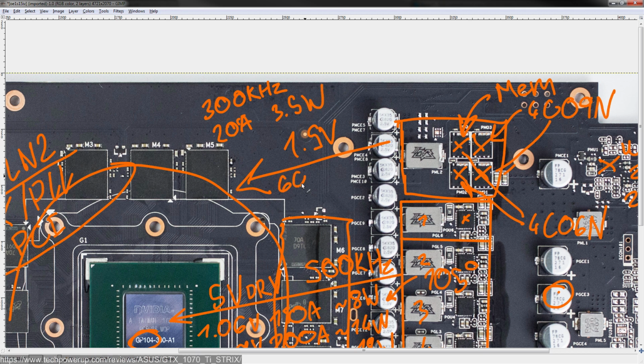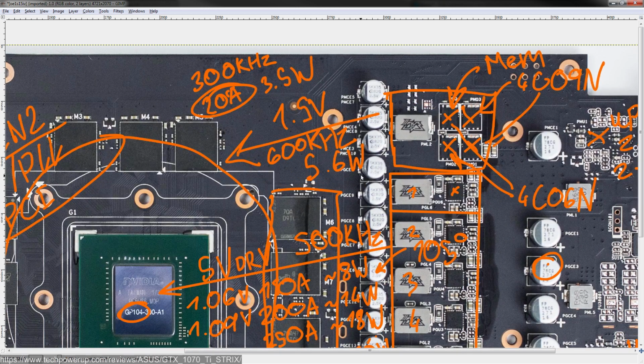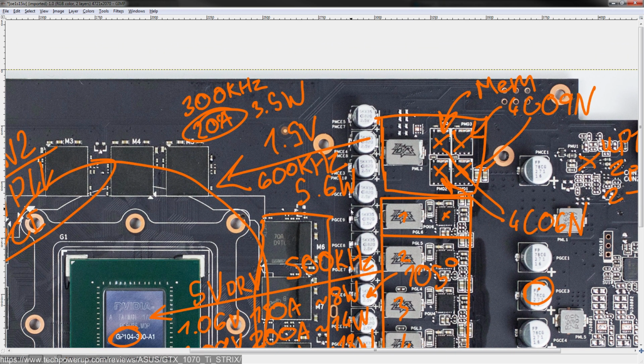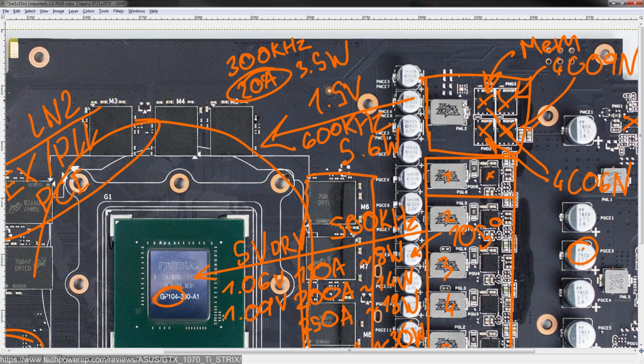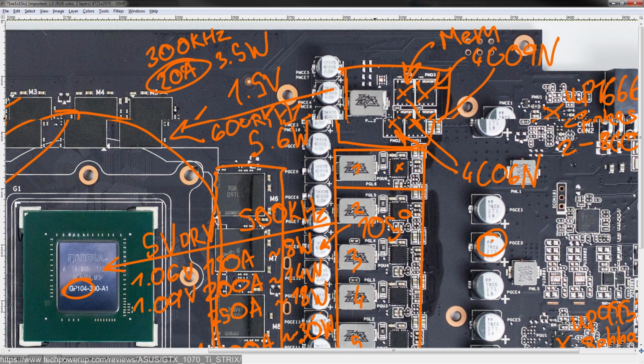Now, if ASUS decided to run it on 600 kilohertz, that same current throughput would give you 5.6 watts of heat output. That's a bit high for a memory VRM. So I don't think they're actually running it off of 600 kilohertz. In which case, I imagine it might be pretty noisy, because my 1070 was apparently pretty noisy. So yeah, because it's a single phase at 300 kilohertz.